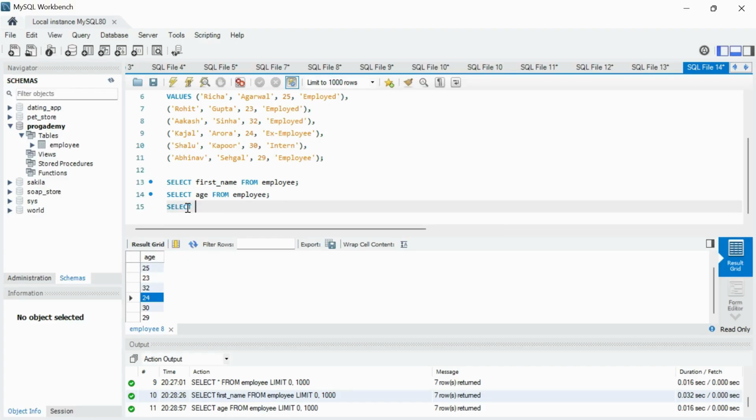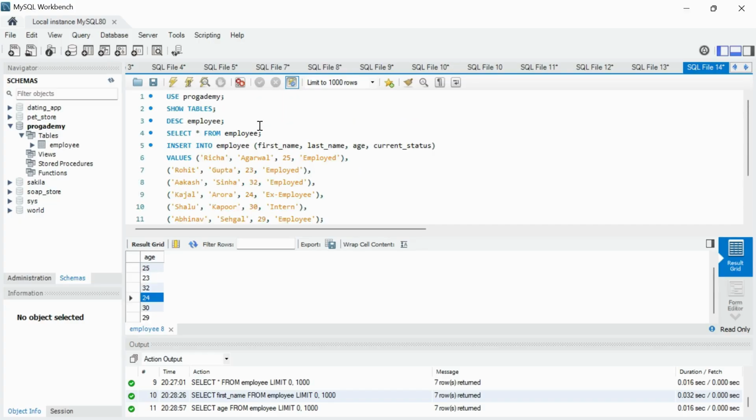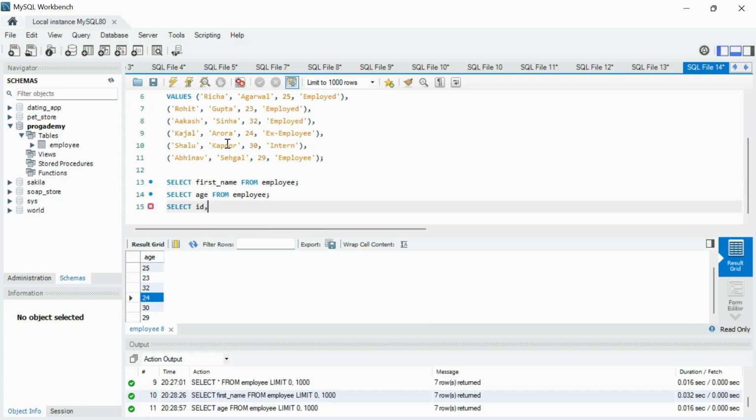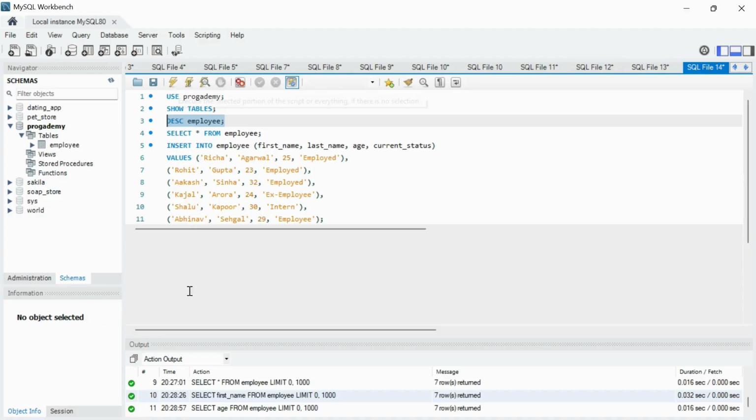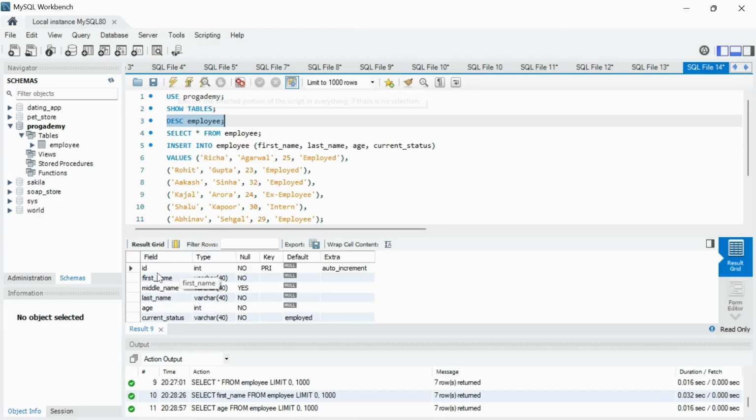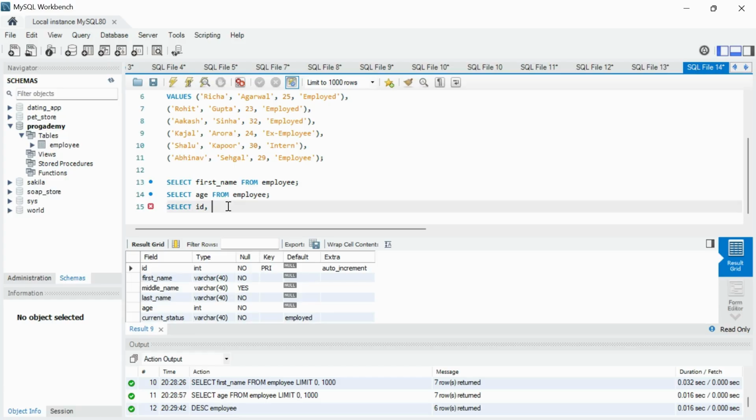Okay, if I want, we can select multiple columns as well. For example, id. Let's describe this first. What's that column name? We have id. Okay, I want id, and I want first name and whether he is employed or not.